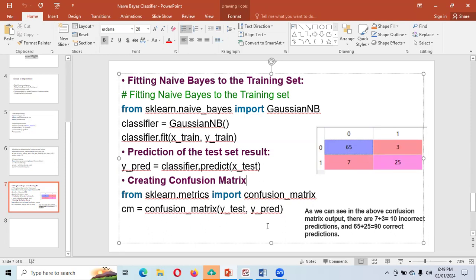Now, this confusion matrix value, you are storing to CM and you can print the CM value. You can see the confusion matrix shown here. In this confusion matrix, 7 plus 3 are the incorrect predictions and 65 plus 25, that is 90, are the correct predictions. That means it is a good model.